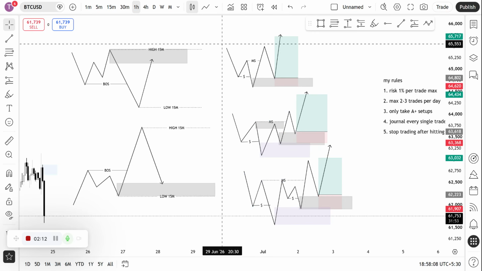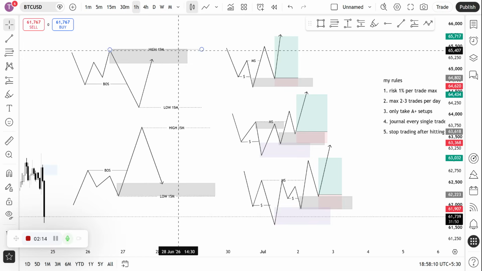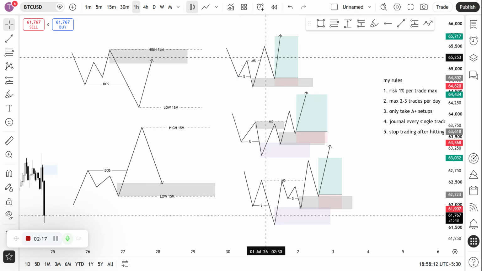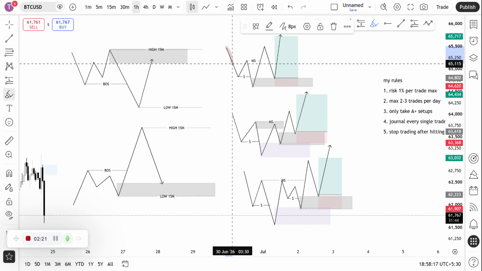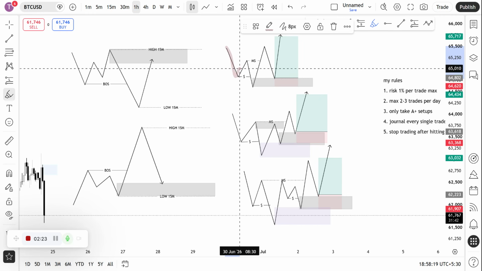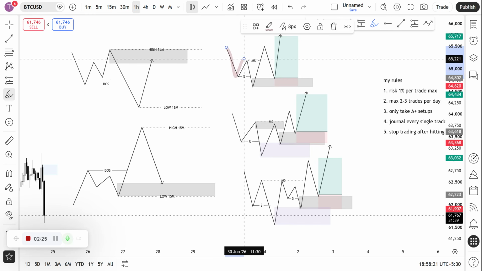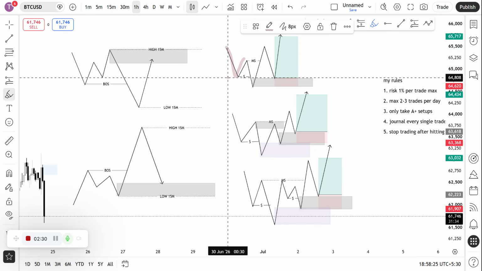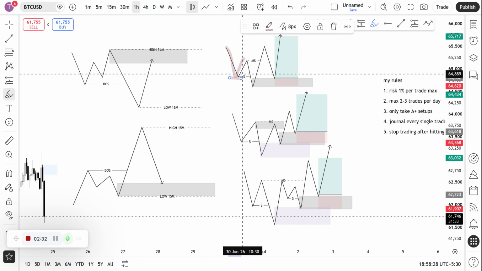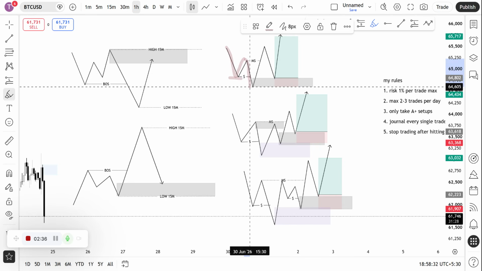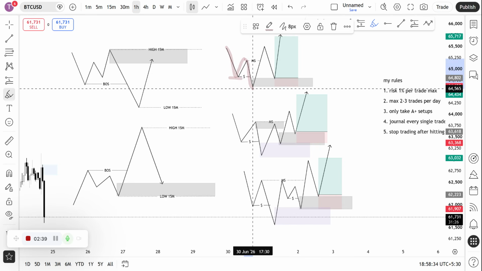So number one, the market is here on our order block. This is what I want to see. When the market is going to the downside, it induces the retail traders to enter early in the market. All the retail traders will enter the market and put their stop loss here, and this is liquidity. So the market came here to sweep all the liquidity before going to the upside or downside. Right now, the market swept the liquidity.